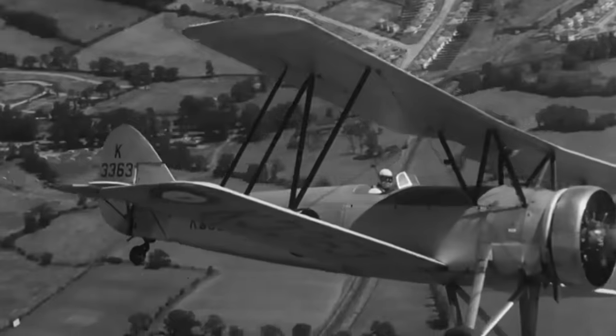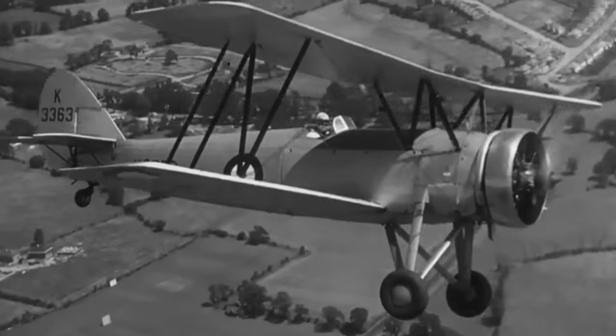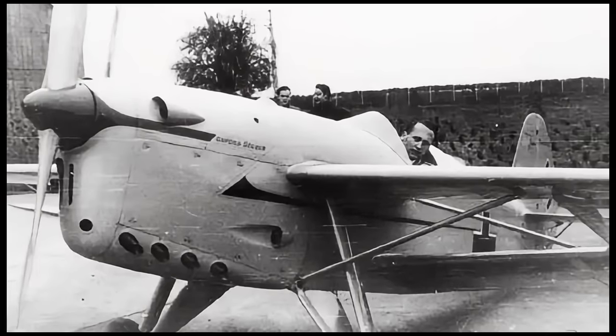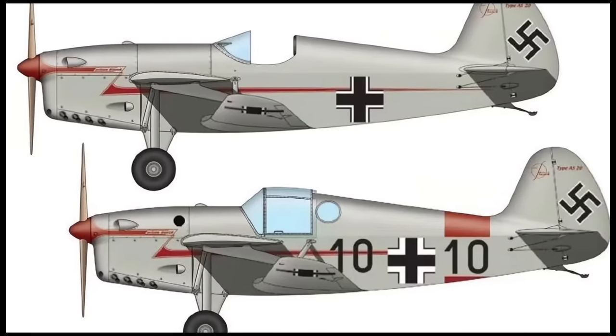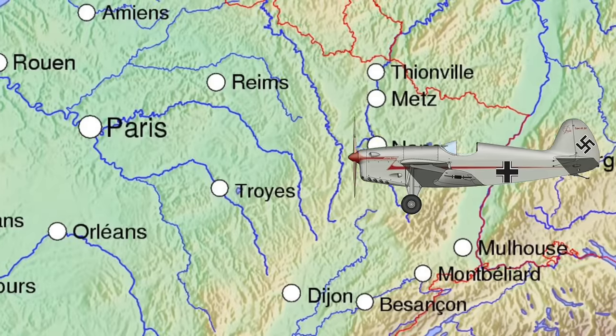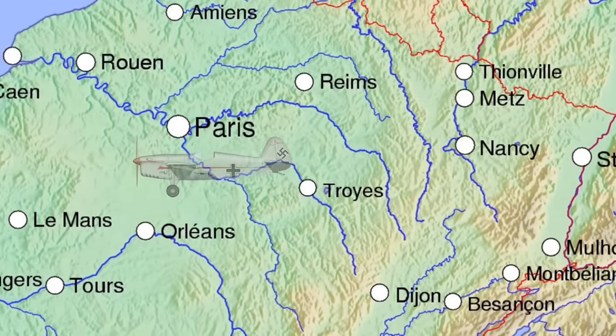That all changed in 1938, when quietly he built a small sports plane called the AS-20. It looked pretty average in shape, except for one obvious detail: the staggered wings. This was nothing like a biplane — in fact, there was nothing else that resembled this plane at all. The AS-20 was built during German occupation, and though it flew with several flights, the Germans didn't think much of the little plane, and sadly it faded into oblivion after the war.